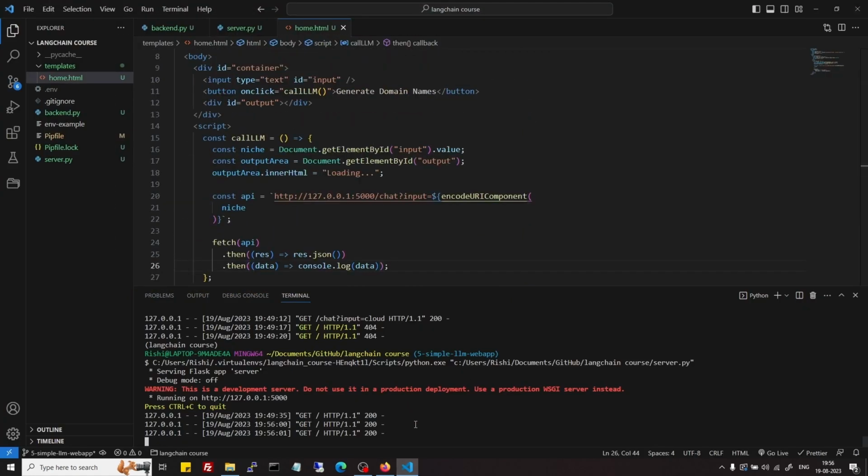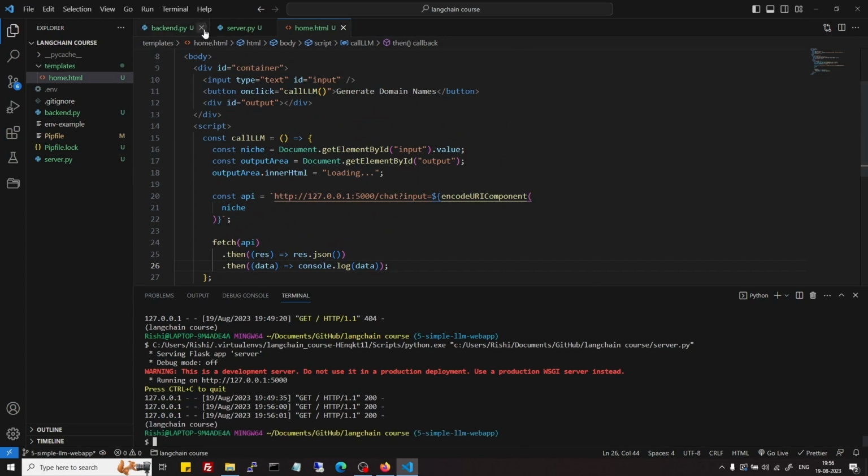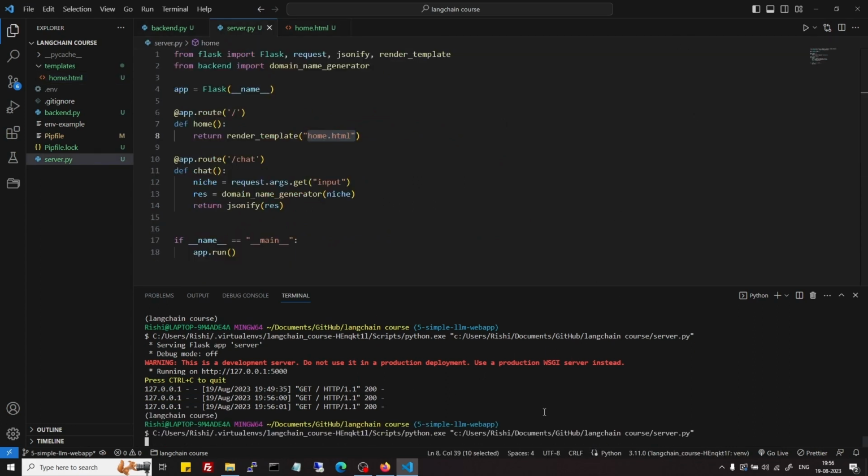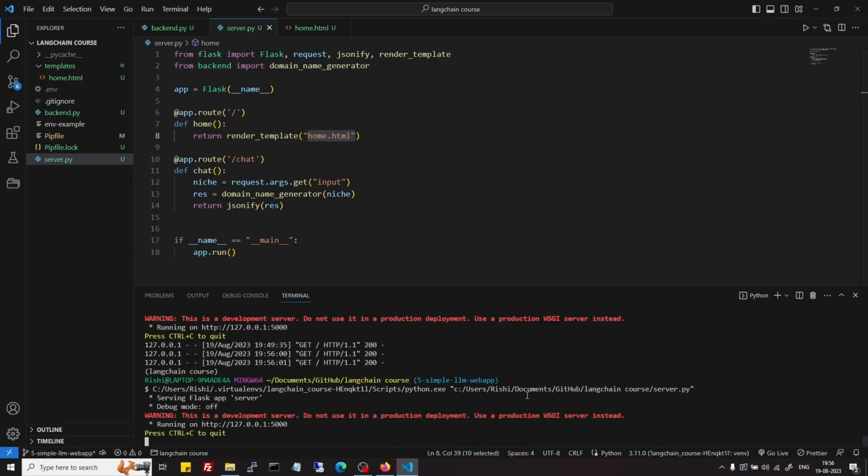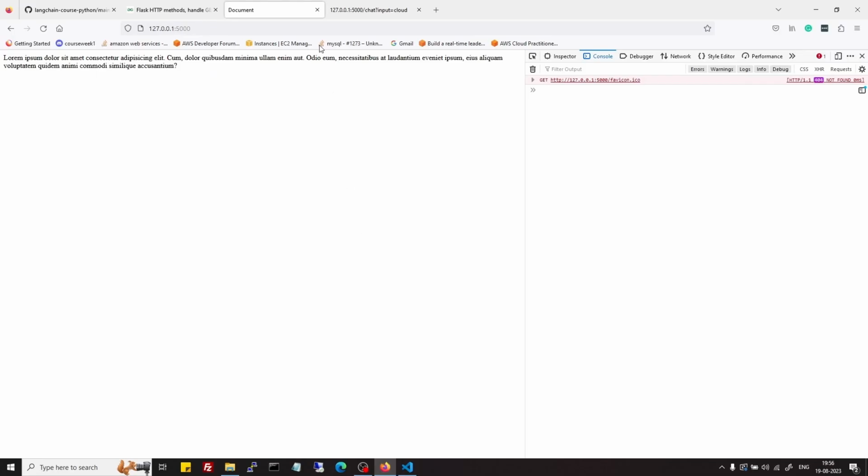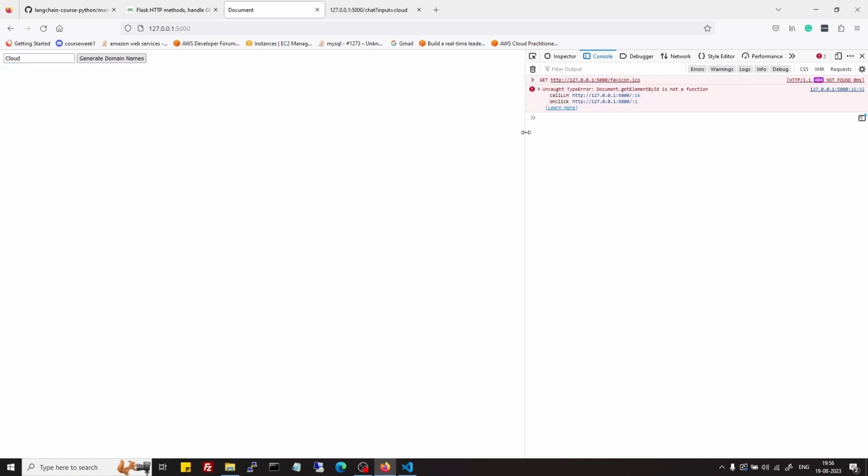For that, I need to restart the server again and run it again. Now it's showing this text field and button. So let's keep the console open. Here I will pass cloud and generate domain.